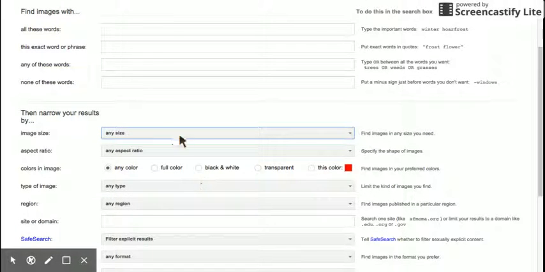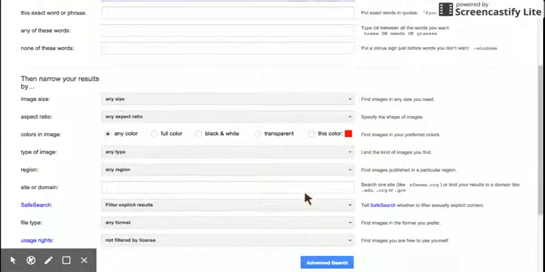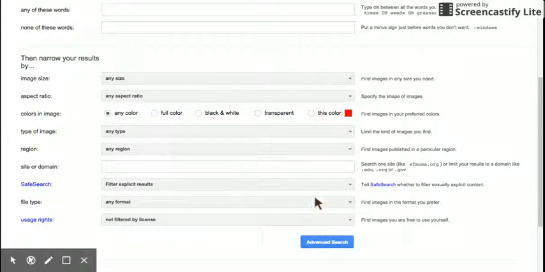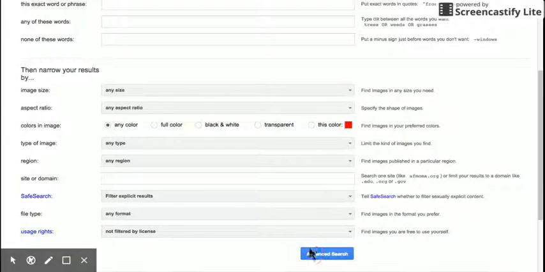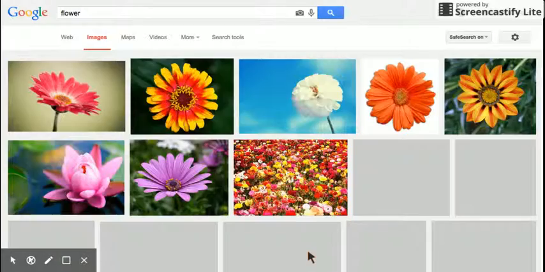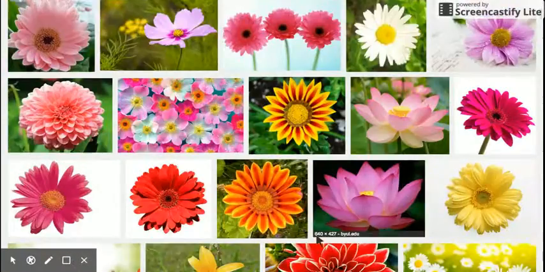For example, let's say I have a flower in my yard. I have no idea what kind of flower it is, but I have a flower in there, and I'm dying to know what it is, how to care for it, how to treat it, etc. So I put flower. I have no idea what type of flower it is again, so I'm just going to put flower in the keyword search there. I'm going to do that advanced search. I'm going to get tons of different flowers. Now, I may see what I'm looking for.